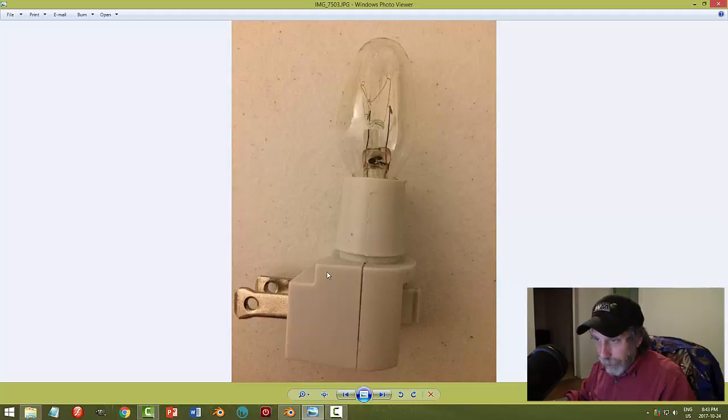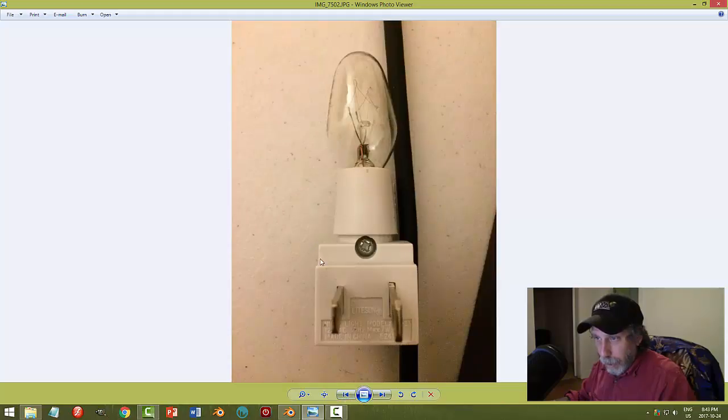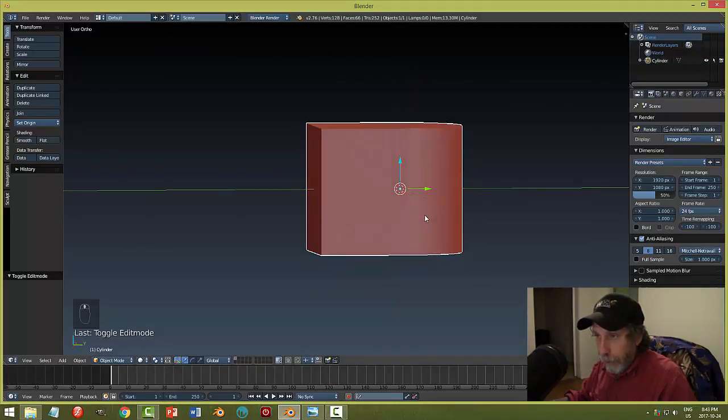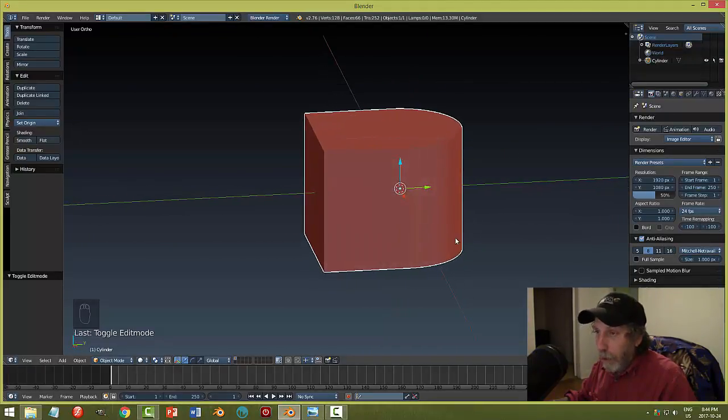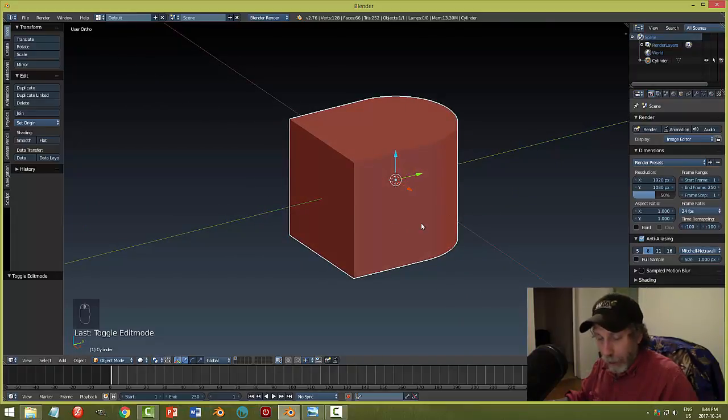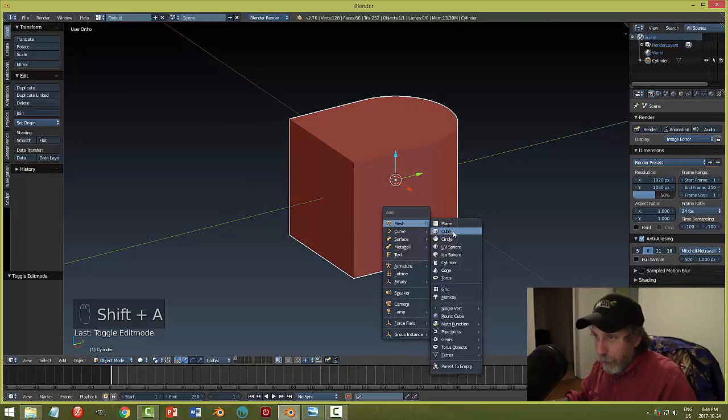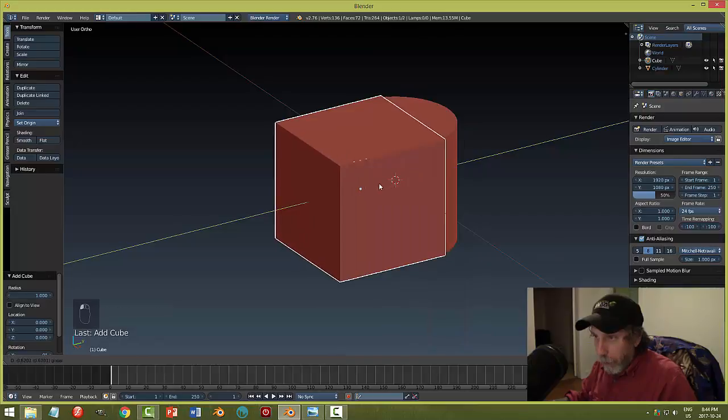So I'm now going to cut into this piece so we get this. Okay, so that's what we have so far. All that looks fine. I'm going to add the beveling later.